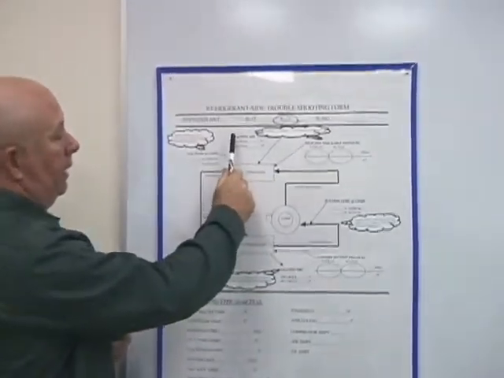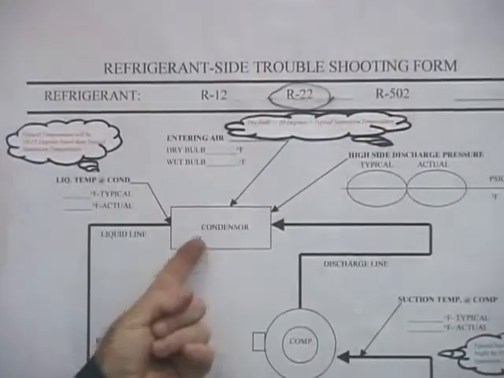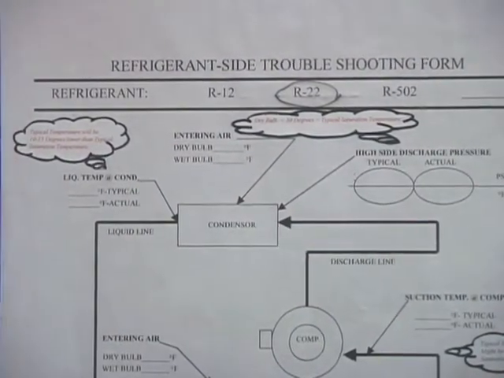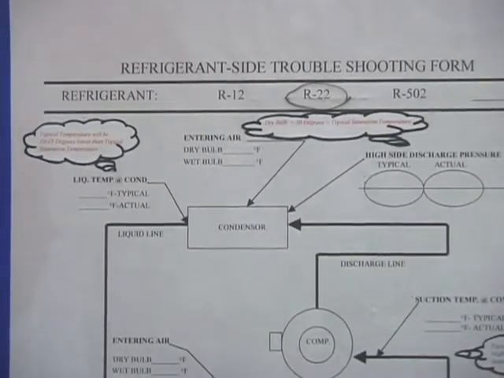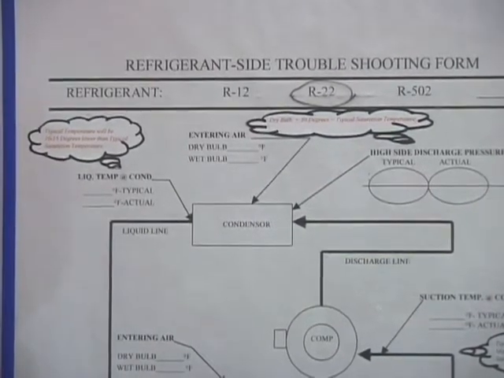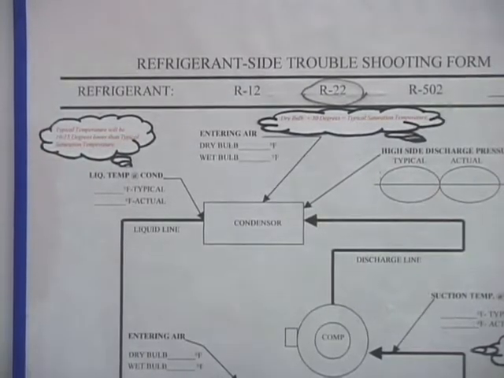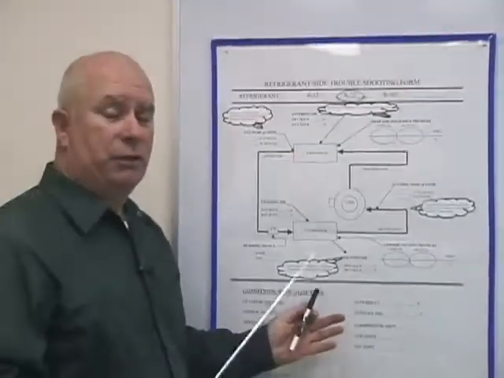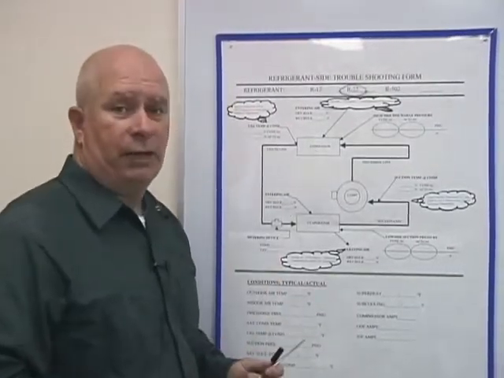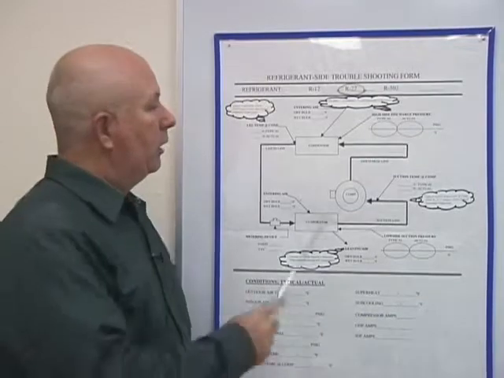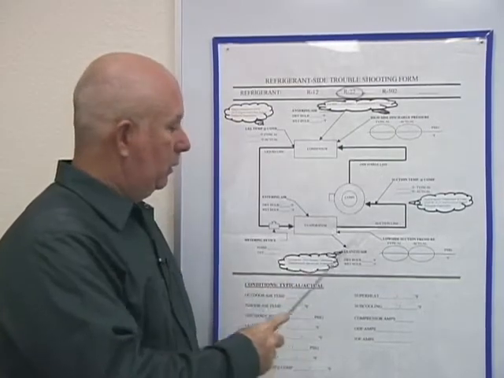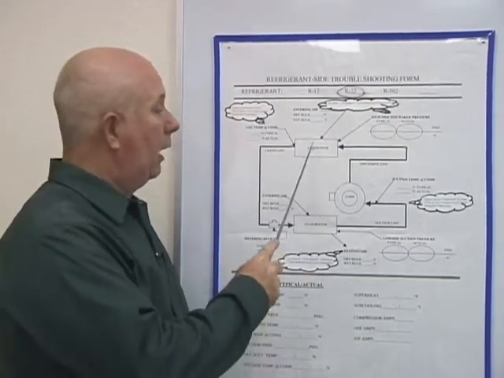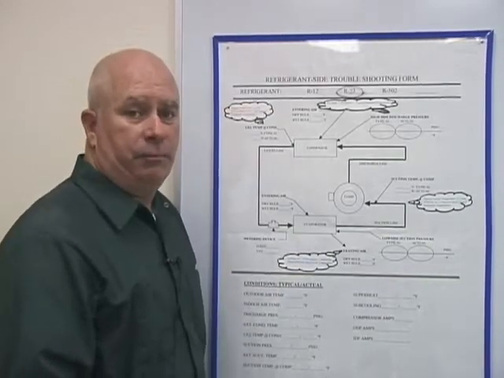The next thing is entering air. Well, you notice that it's pointing towards the condenser. Now, when it's pointing towards the condenser, unless I'm wrong or somebody knows something different, condensers are located where? And the answer should be outside. It may be a rooftop package unit, or it may be a split system. If it's a split system, the condenser is going to have to be outside. Now, if it's a heat pump, it's going to be called what? Outdoor unit, indoor unit for the evaporator. Outdoor or indoor, depending on if it's a heat pump.